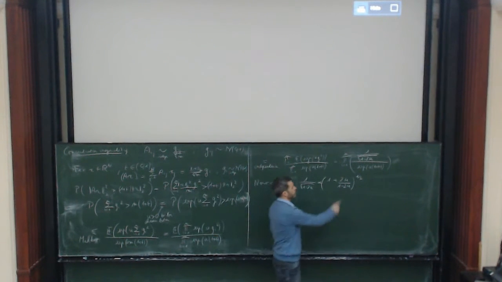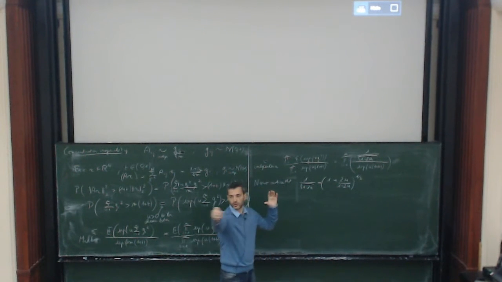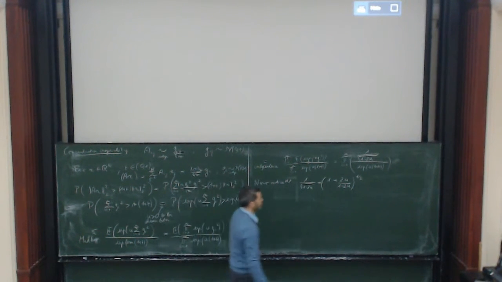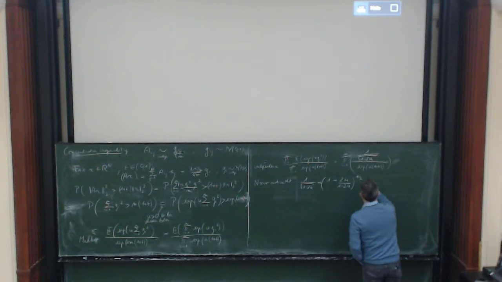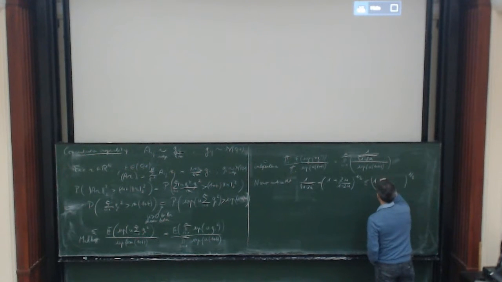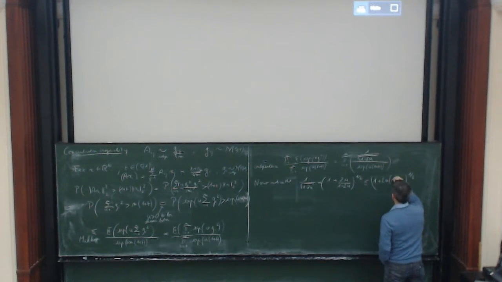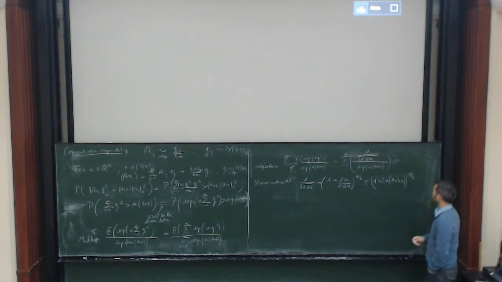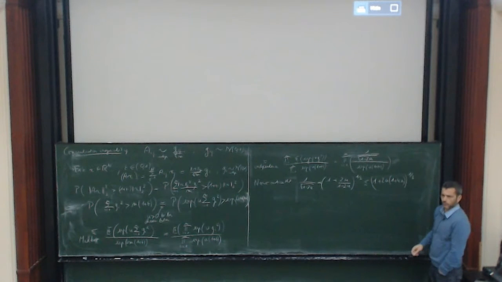Okay, and 1 over 1 minus 2u is 1 plus 2u plus something else when you expand it as a series. But when u is small, you can find a correct bound, so that it will be less than 1 plus 2u times, so probably 1 plus 4u if u is small enough. Small enough means what in that case?